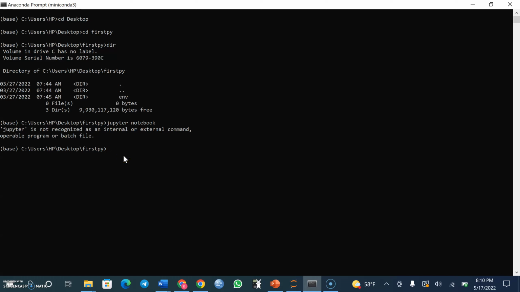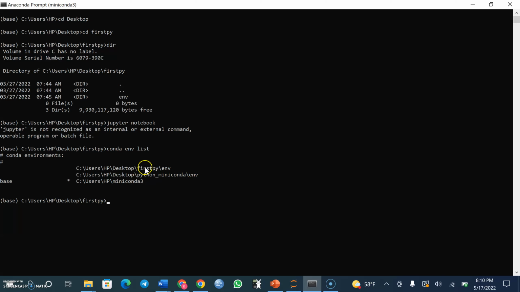To activate our environment, let's just check which environment we are working on. This command here. You can see that there are three environments. There's this one here, then the first one and the third one. So let's just choose this. Let's work on this.